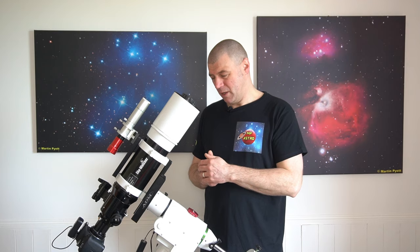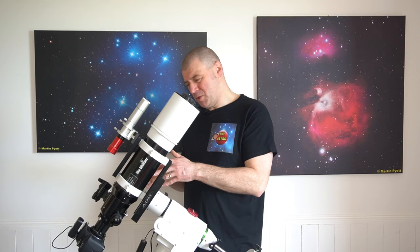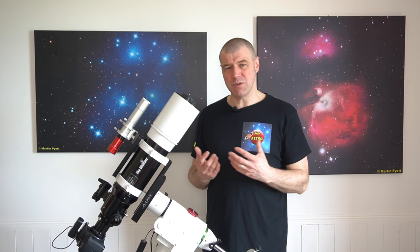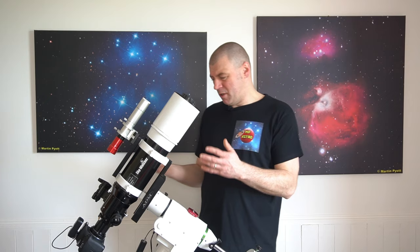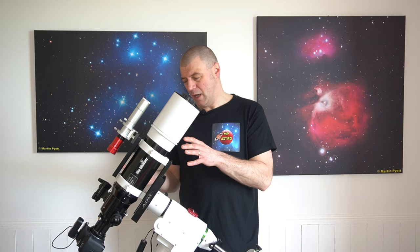And a fantastic piece of equipment, the focal reducer and field flattener from Svbony. I'm actually quite amazed by its optical build quality, how it's built as well. It is a good quality product. And I didn't think this was going to work or achieve focus. But I thank Bottle 6 Astrophotography for suggesting this idea. And again, please check out his video and my video and share this superb little upgrade.